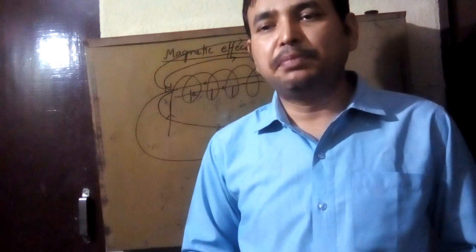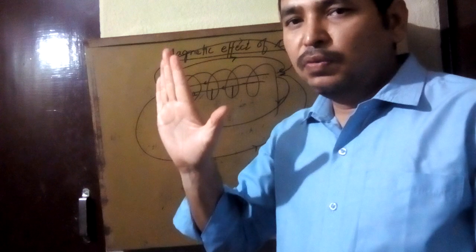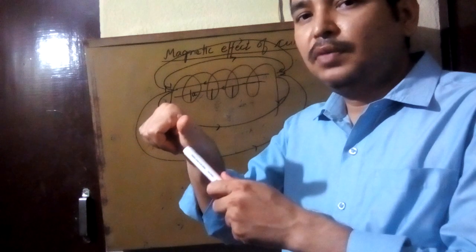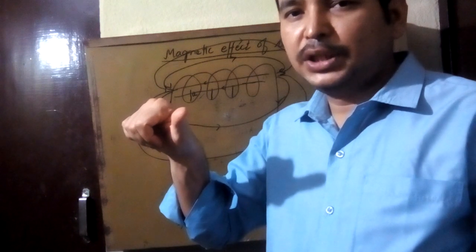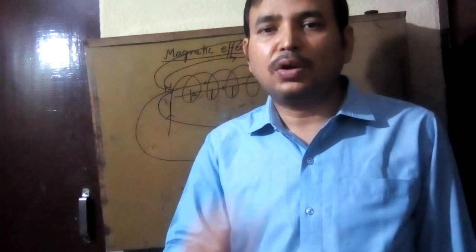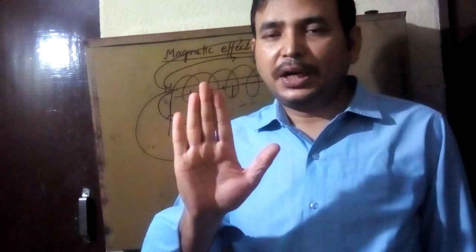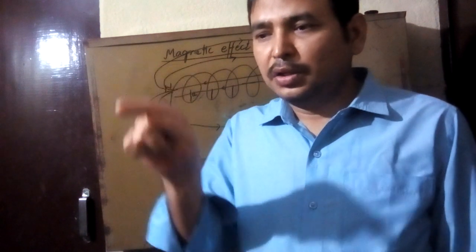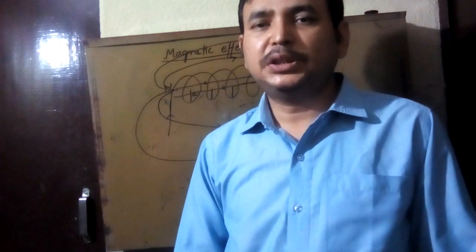Second rule is very simple: Ampere's right hand rule. Means this is the right hand and you fold your fingers in the direction of current. When you fold the fingers in the direction of current, they will indicate the north pole. This is in class 12, just for understanding, because a question is asked, a diagram will be given to you and it will be asked, tell the north and south pole. So very simple, in examination you can apply this rule: suppose current is flowing like this. Clear? So fold the fingers in the direction of current. This will be the north pole. That is known as Ampere's right hand rule.